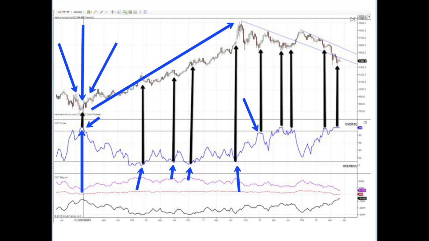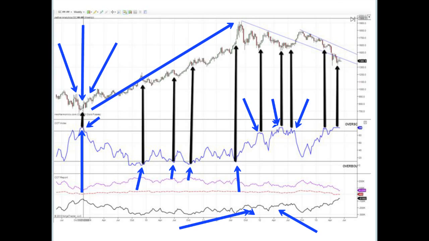You could see that we've swung down and we've seen these extremes on the low of the COT index. The commercials have basically shown us that they're still supporting the markets here at these levels. Now, to touch base on the raw data, you don't really get this information by just looking at the raw data. So that's why using the further calculations of the COT index and other indicators are so important to me, to try to get to a better viewpoint.